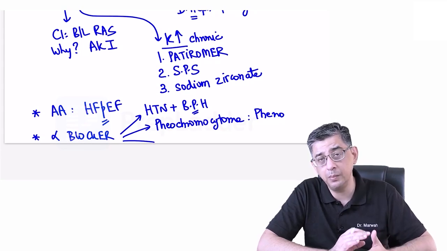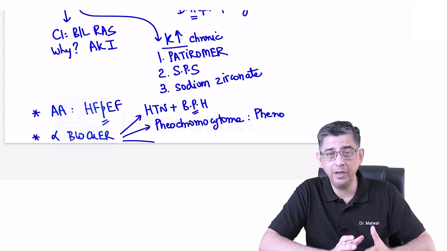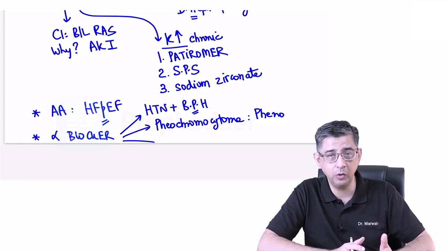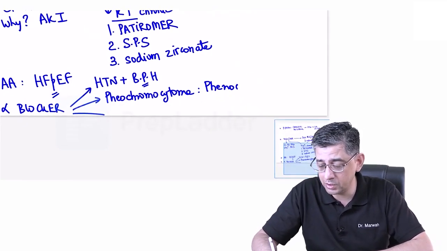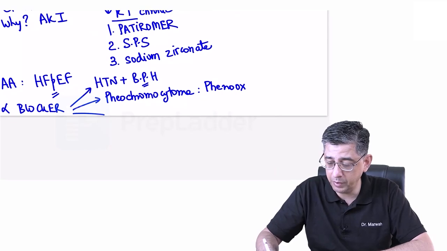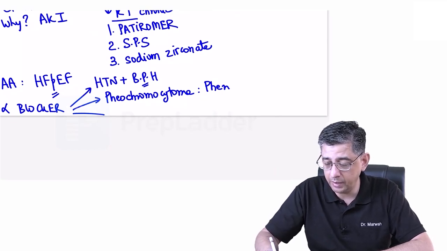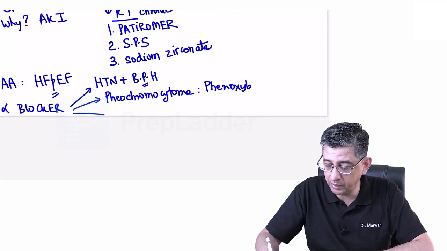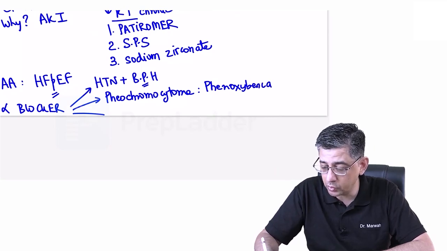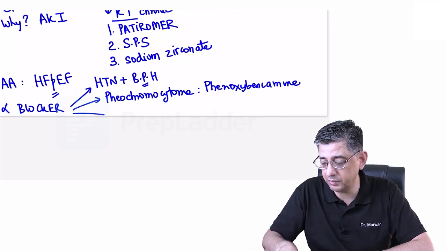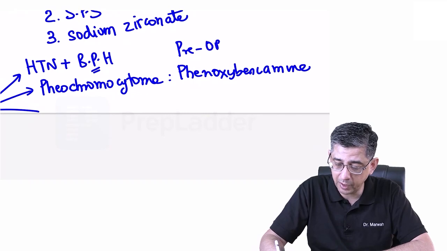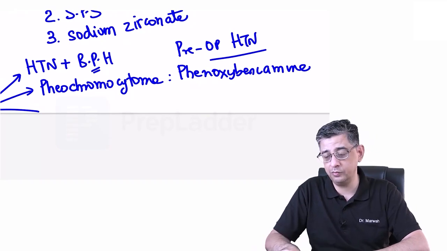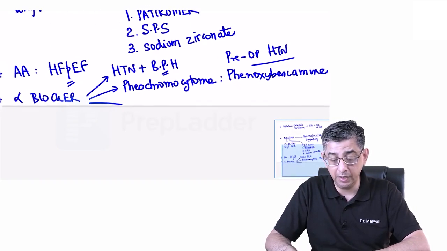So first you need to bring the BP back to normal. So to get a pre-anesthetic clearance for a person of pheochromocytoma so that I can enable surgery in the patient, I can be using a non-selective alpha blocker here. That would be phenoxybenzamine. And the advantage of this drug would be that it will neutralize all the peripheral vasoconstriction which is occurring in these patients. So the message is, pre-operative hypertension in a pheochromocytoma patient is managed with, the answer would be phenoxybenzamine.